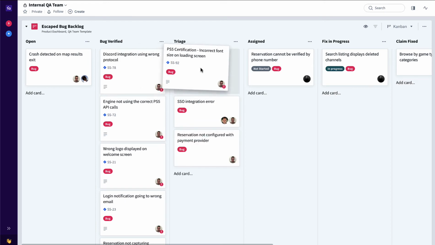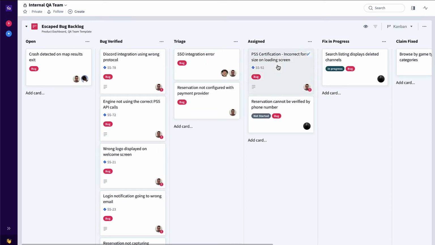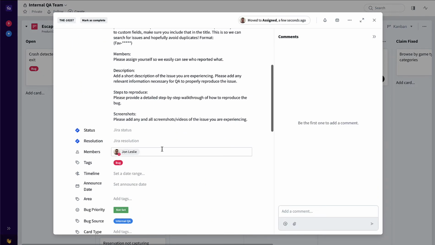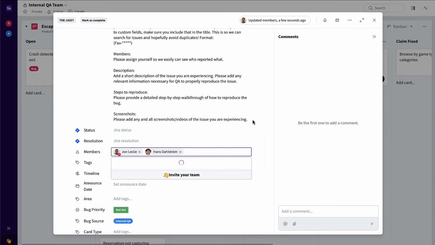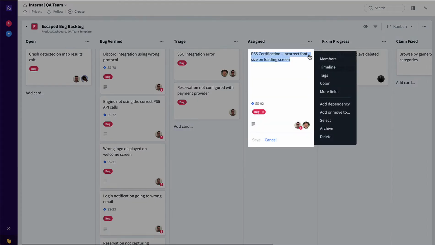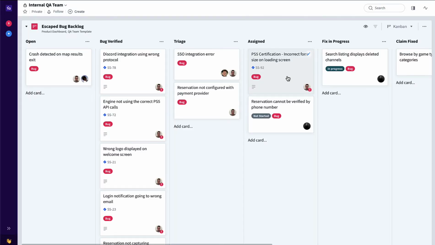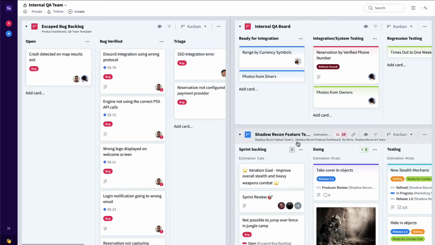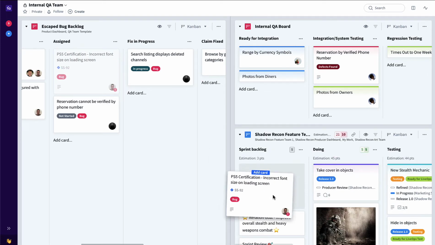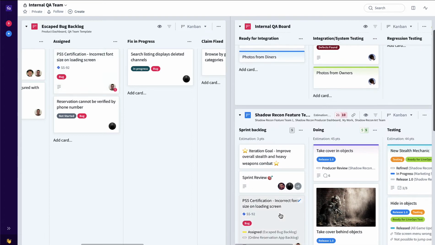Now, when it comes to working on the bugs and having these bugs resolved, say a particular bug goes through triage and is assigned to a particular developer to work on it. Now you could take that bug and add that directly to the team's backlog through add or move to. You could also add this bug directly via drag and drop by bringing in that team's current sprint board and maybe pulling it in to their current sprint backlog, like so.